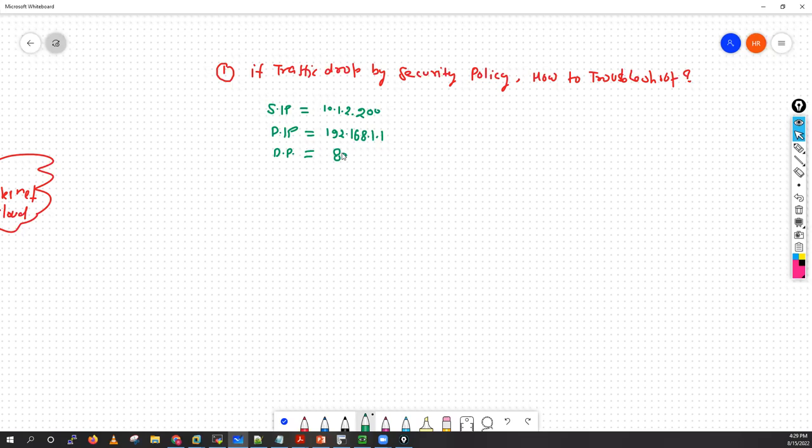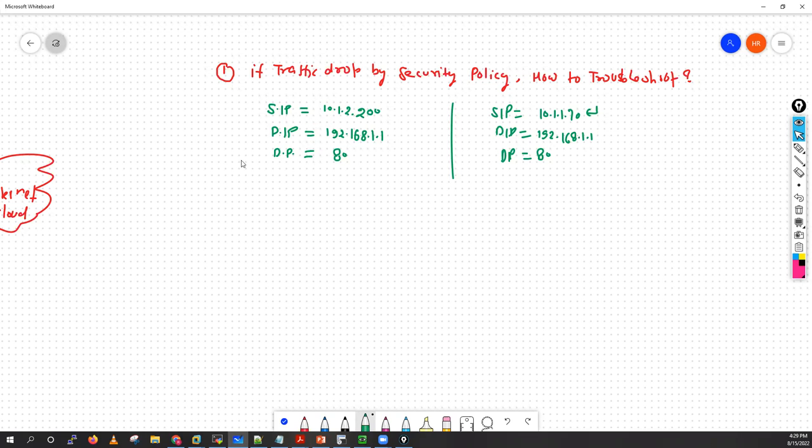And what he's saying, he's just saying two things. When he's trying to open this particular portal from source IP address 10.1.1.70, and when destination IP address is 192.168.1.1, and destination port is 80, when he's trying from this PC, he is able to open that portal. If he is able to open that portal, which means there is no problem with the portal, right? And when he's trying from this IP address, he is not able to do that, right?